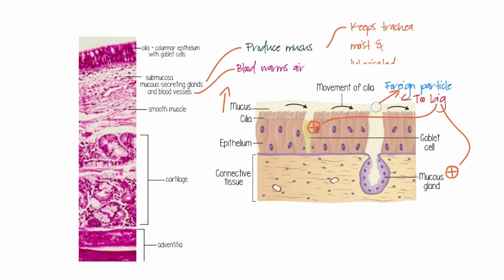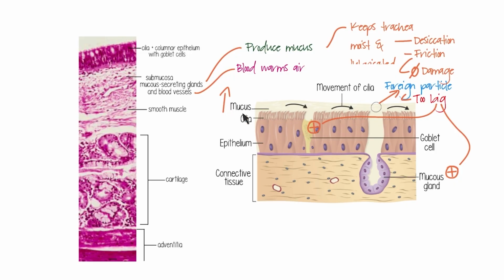Just like we learned in our previous lesson, this prevents desiccation or drying out, and also serves to reduce friction between the foreign particle and the mucosal surface, thereby preventing damage. And again, just like we learned in our last lesson, the cilia present on the epithelium of the mucosa will push this mucus up towards the pharynx.